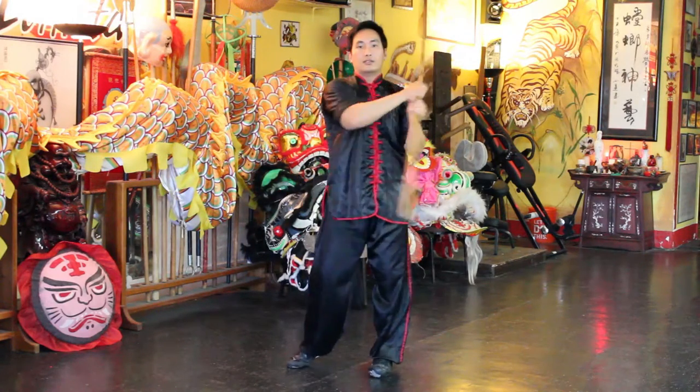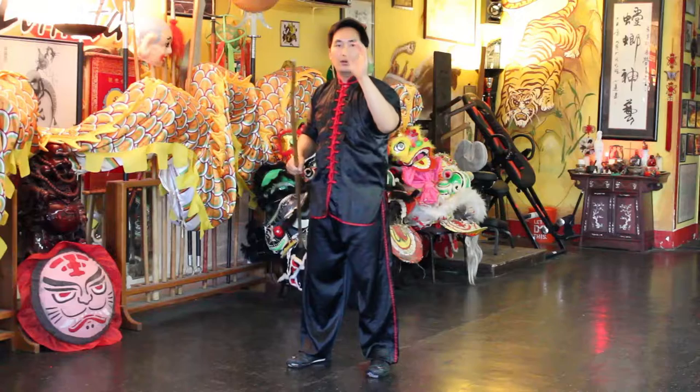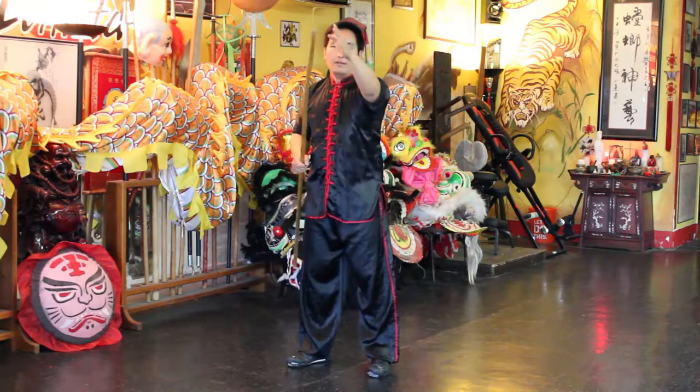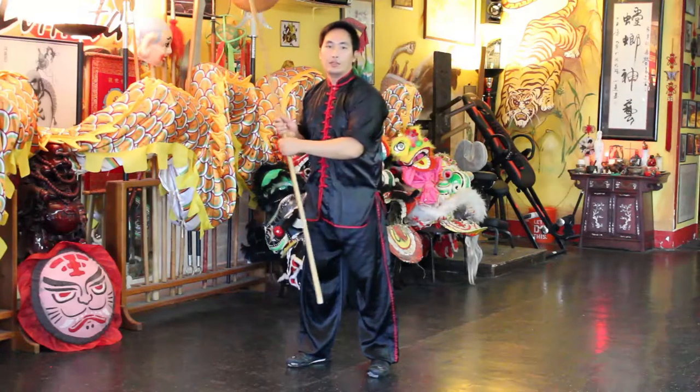Try to concentrate on a spot or on an object in front of you, and that should be your target for both ends of the staff to strike.